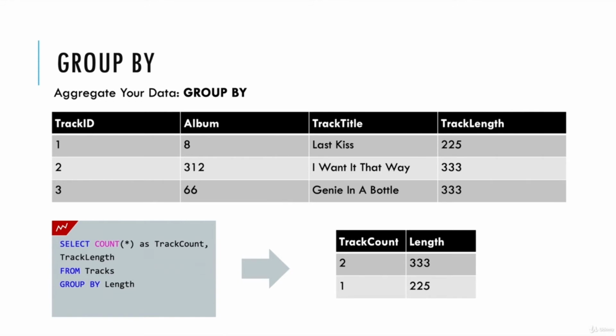Now the count star is basically counting all of the instances of that length, and the length is basically showing us the length of the track. And because we're grouping by length, we are basically reducing down those results to the unique values of length. So basically, if we want to figure out counts of a certain thing, groups of a certain thing, if we use the group by, it'll perform the same aggregations, but in a group over group type of manner.